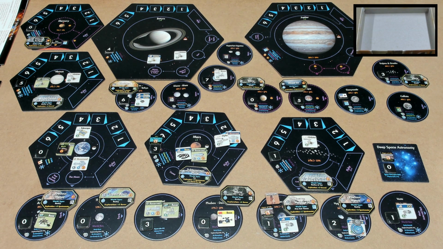Japan, orbiter at Venus needing a 12. Just the 1, no malfunction. And their physics marker here is a 1.